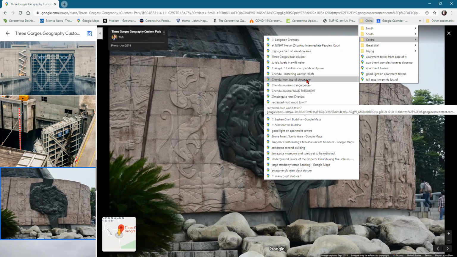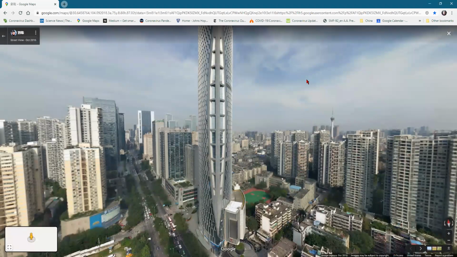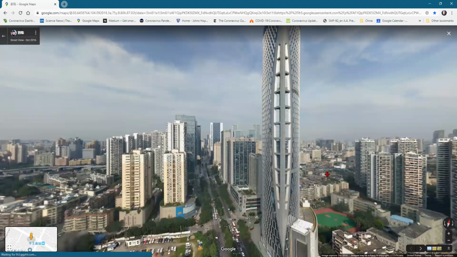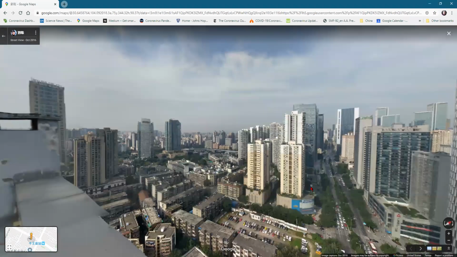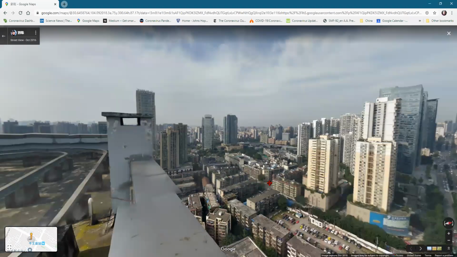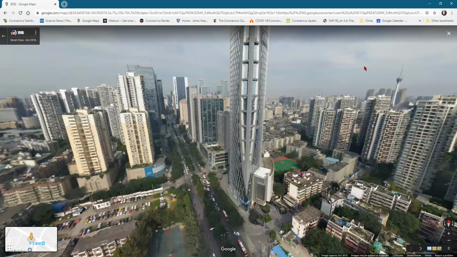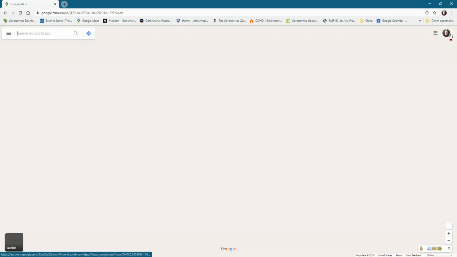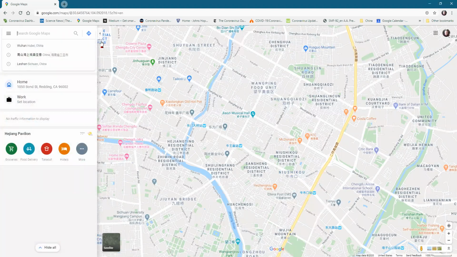Let me show you the view of the city of Chengdu, which is in the far west of China, from a skyscraper. The greater metropolitan area of Chengdu has 18 million people, which makes it bigger than New York and Chicago and LA combined. But again, the population of China is 1.4 billion in an area where we have 330 million.